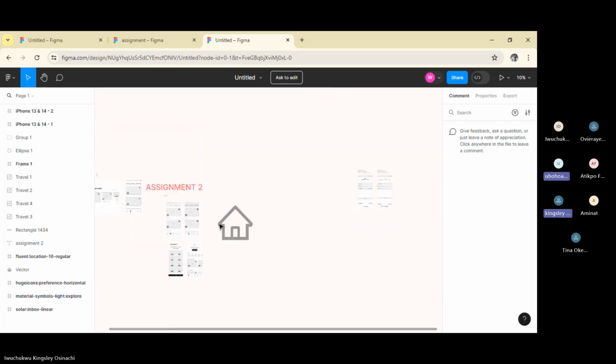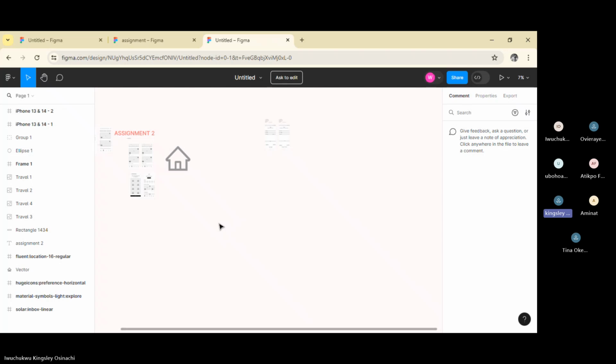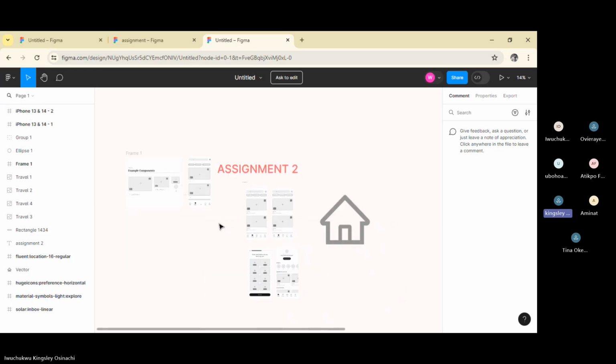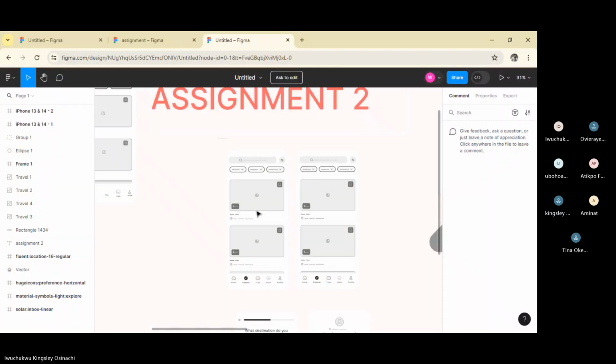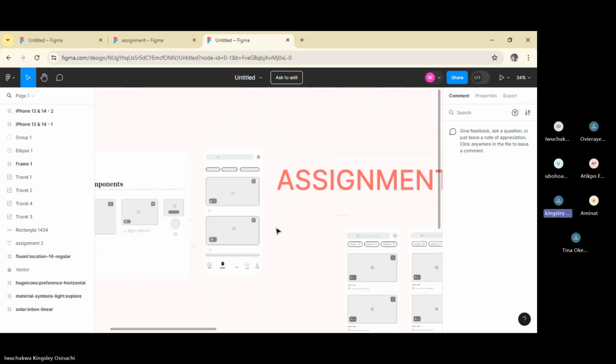Let me check mine. That's what I just opened now. Is it the assignment? Is this one you want to show us? Yes. I've not finished it, but I just want you to look at it to see if I've done the right thing. You should know when you're doing the right thing now.